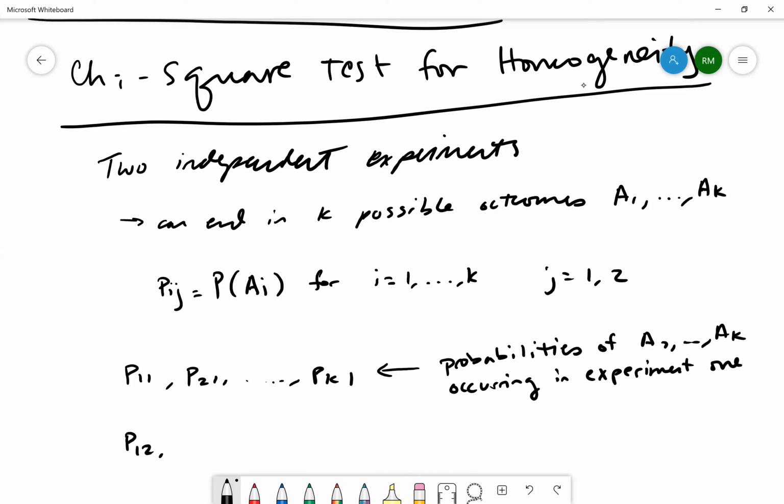And these probabilities are the probabilities of A1 through AK occurring in experiment 2.